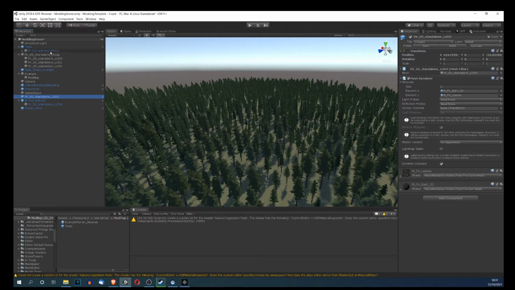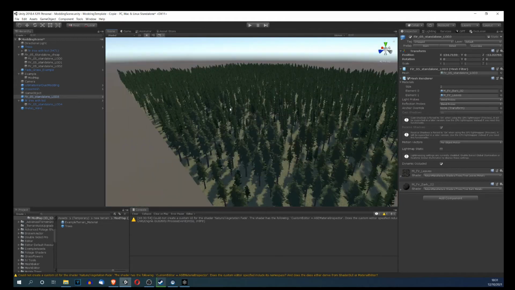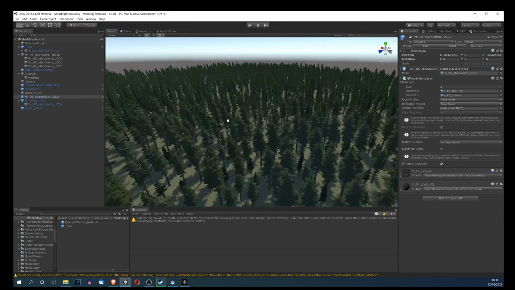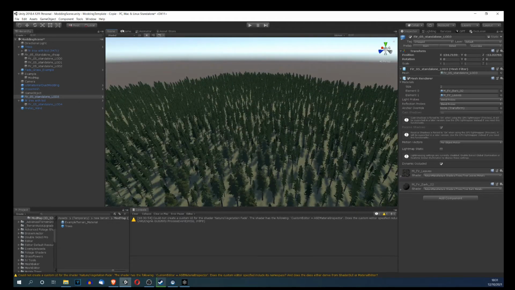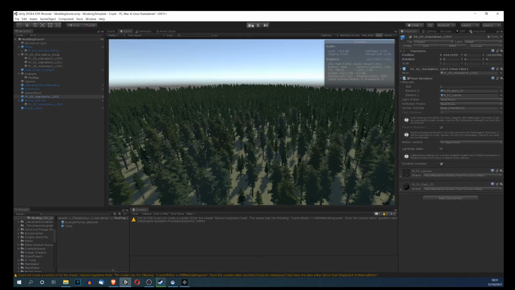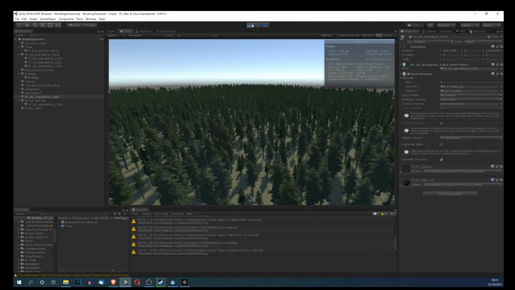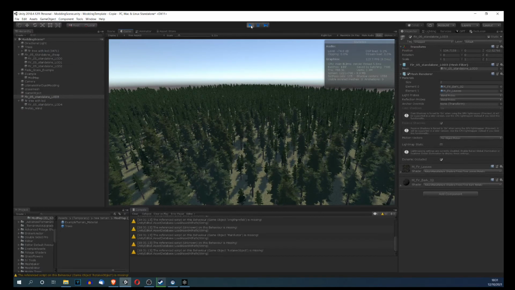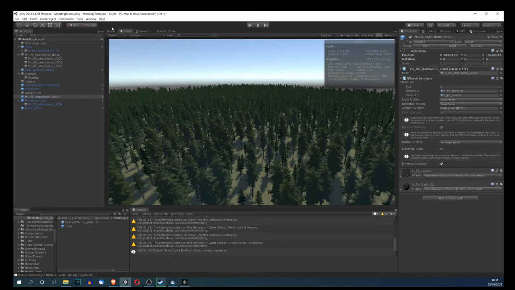Okay, so we had 3471. Now we know exactly how many trees we had. Yeah, so they act the same. The performance should be in theory the same. Yeah, it's roughly the same. But now we can do other things with them.